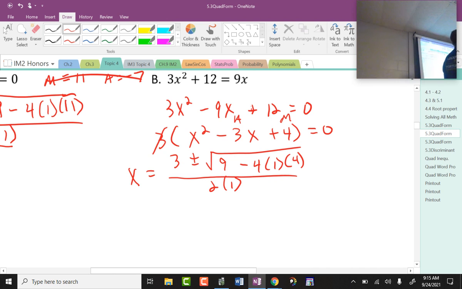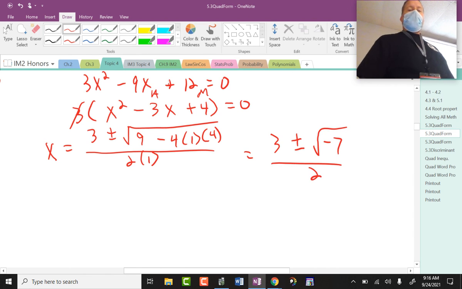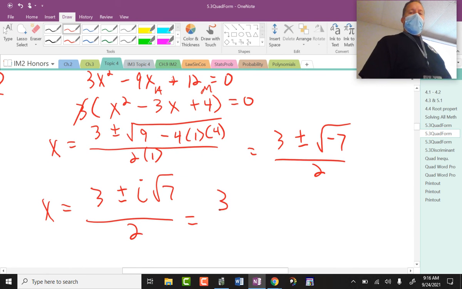Okay. Numbers smaller now. All right, what's 4 times 4? What's 9 minus 16? Negative 7. What's the square root of a negative, everyone? i. Okay, but remember what the direction said. I want the fractional answer for this. So here's what you need to do for this. I'm sorry, wrong. The nearest hundredth answer. This is what you must do for that.